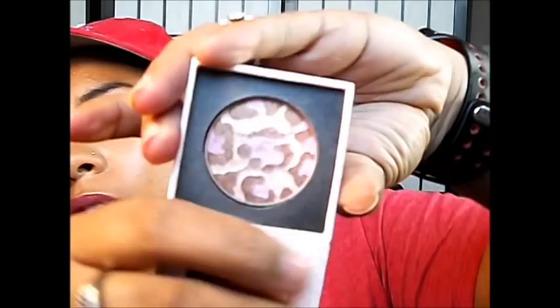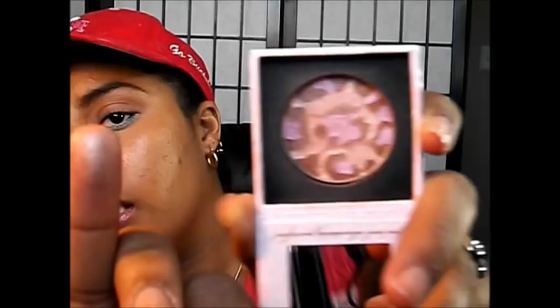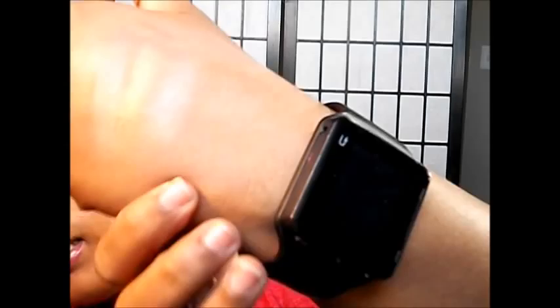So that's everything from MAC. Then I have this Too Faced Pink Leopard Brightening Bronzer. And it's just a little mini, something I got from Sephora. And with this product, I swirl. And this is the color it looks like on my skin. So as you can see, it is rather a bronzy color because of the peach in it, but it does appear on my skin as a highlighter. And this is more natural as well, so I use it just over the top of my blushes if I want something to give me a little bit of a shimmer, or I can use it by itself.